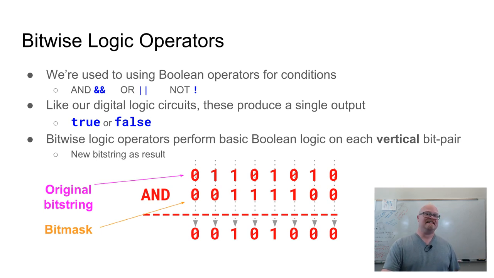So where my bit mask has 1s, I'm actually allowing the original bit string to come through into the result. And that's a direct result, if you want to think about the Boolean equivalence laws, of the AND form of the identity law, I'm pretty sure, where 1 ANDed with A is equivalent to A. We can look that back up, but I'm pretty sure that's what it is. So this is the basic way we're going to apply it. And everything happens in those vertical pairs of equally positioned bits.